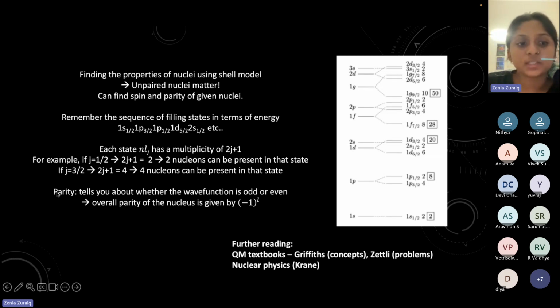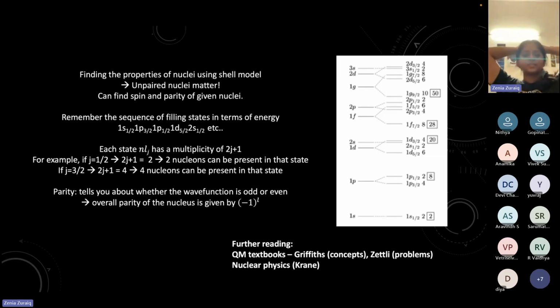And parity, finally, the other concept is parity. So parity is basically a quantity which comes when you look at reflection symmetry, right? You know that again we are talking about quantum mechanical objects. Everything is represented in terms of wave functions. So depending on whether the wave function is odd or even, we say that the nucleus has an odd or even parity. Of course, the nucleus does not consist of one wave function. Each of the nucleons in the nucleus has its own wave function, right? So the way in which you find the parity is by multiplying all these wave functions.